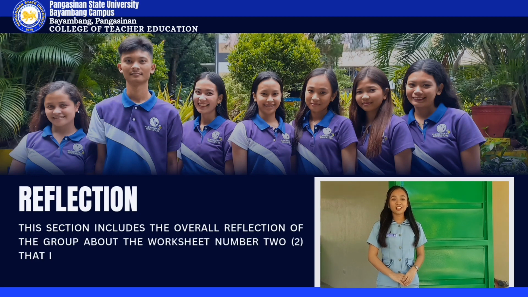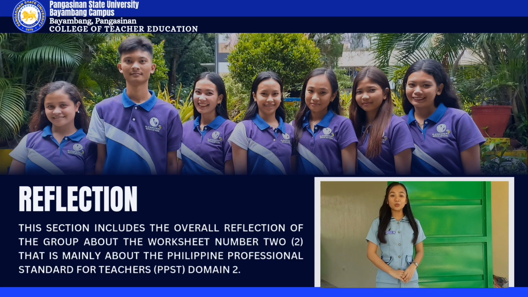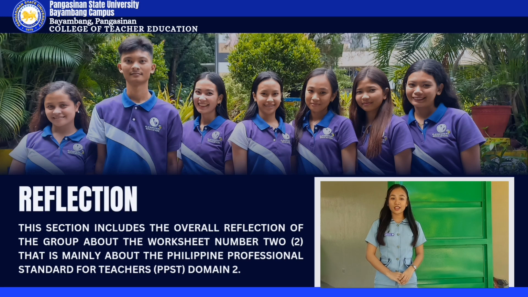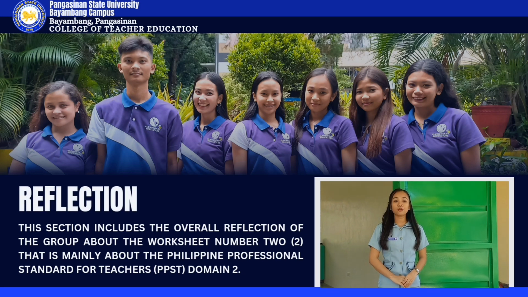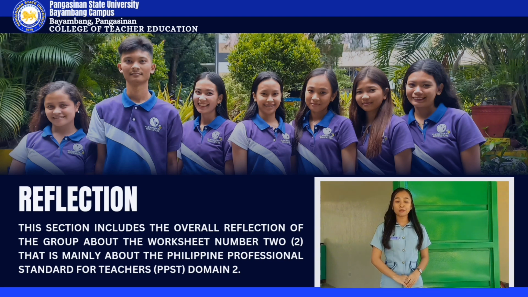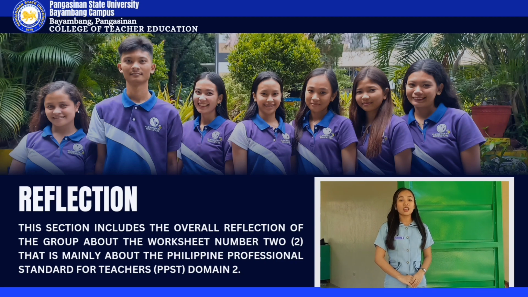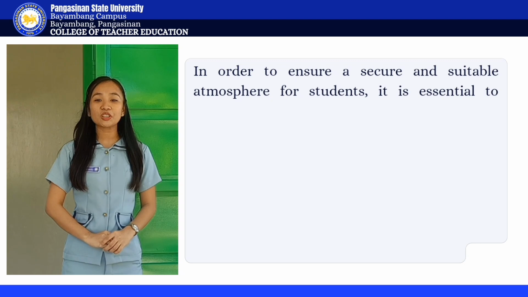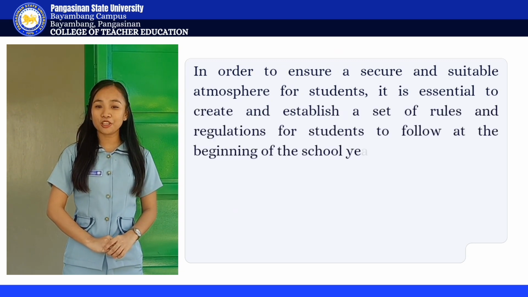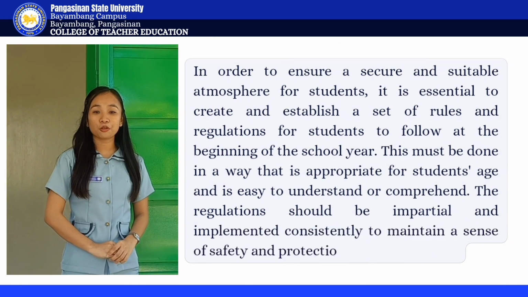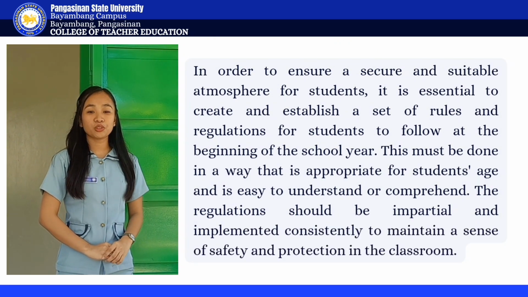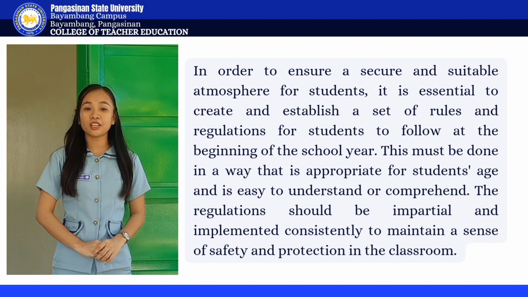Accomplishing an activity related to PPST Domain 2, Learning Environment, has provided us with plenty of knowledge on how we can make the environment safe and conducive to our learners. A safe and conducive learning environment is essential for our students to thrive and achieve their full potential. In order to ensure a secure and suitable atmosphere for students, it is essential to create and establish a set of rules and regulations for students to follow at the beginning of the school year.